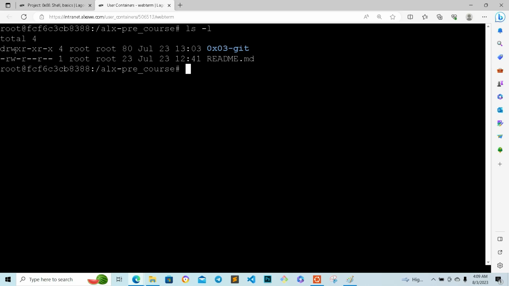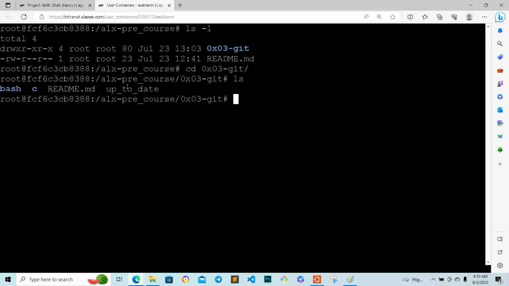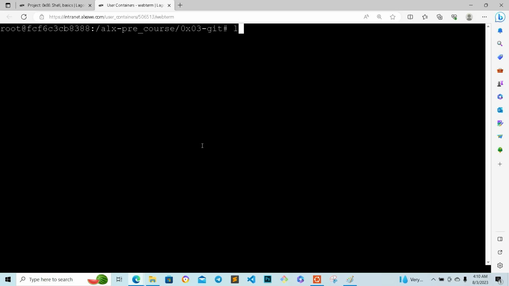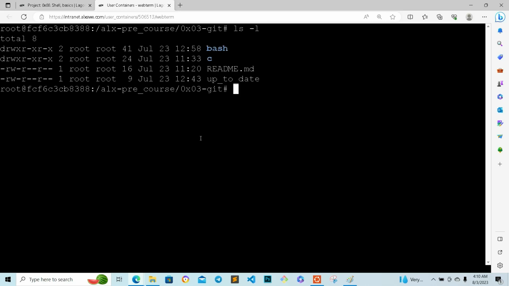So let's see that we have 4 files inside this directory. I'll just cd into this directory just to show us, enter, and then ls to see that we have 4 files. So 1, 2, 3, and 4. Okay, so let's clear that. So ls -l again. Now, like I said before, I am going to take us through the process of calculating and knowing how to give permissions. Okay, so please just stay with me.